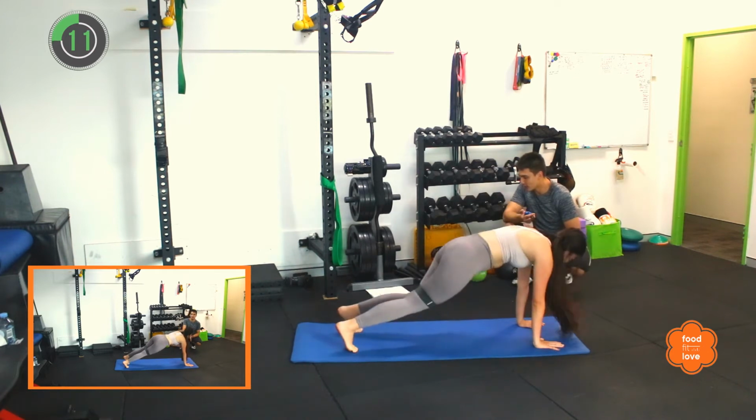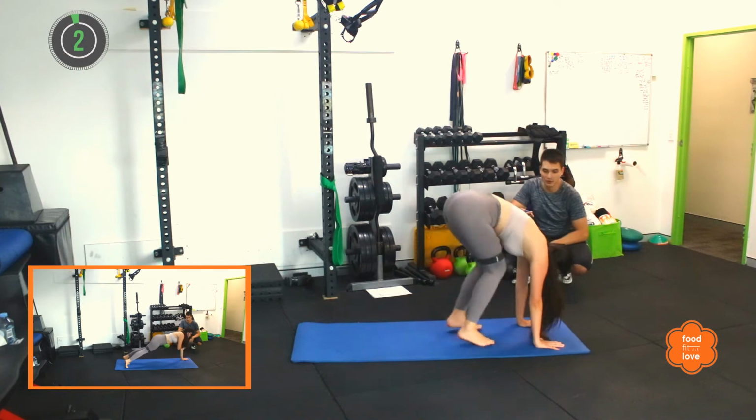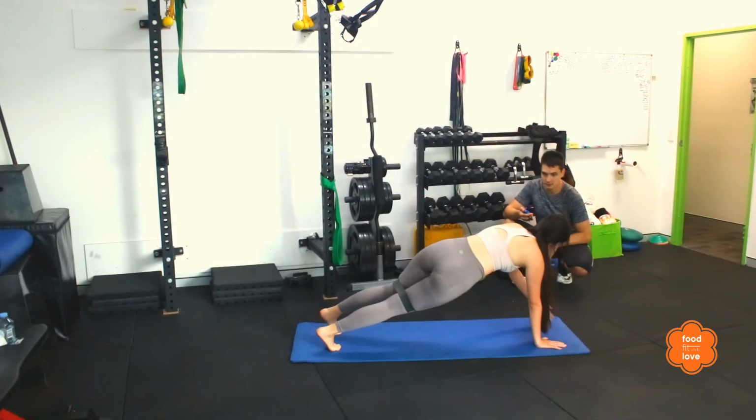And then we have our shoulder taps. In three, two, one. All right, shoulder tap, opposite shoulder. Very nice, Carl. Yeah, good. You're really good at this.